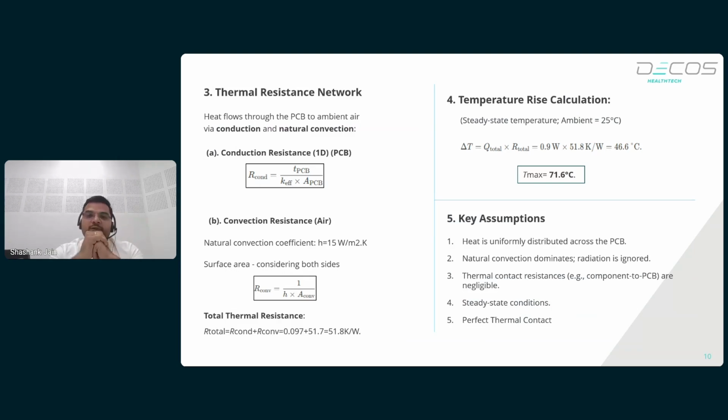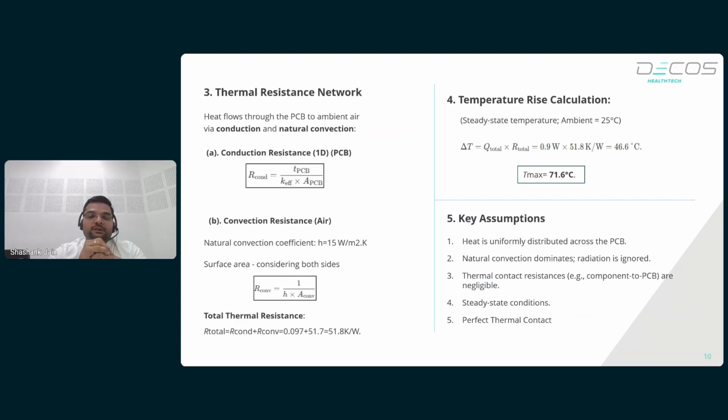Heat transfer can happen only by three modes. The first one is conduction, the second one is convection, and the third one is radiation. Here I am considering only conduction and convection. We can consider radiation also, but for the ease of hand calculations and understanding, I just want to give you the principle, the way we are going to do it. In your calculation, based on the scenario, you can consider radiation or skip it. Since I'm considering only three components and a limited total power dissipation, I'm not considering radiation here.